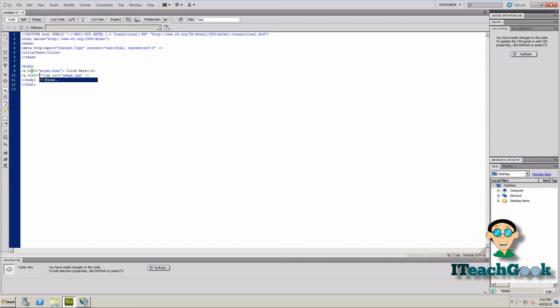And we're going to make a link to that second page again. All right, and then we want to go ahead and close it again. All right, now if you click on that picture, it should link.